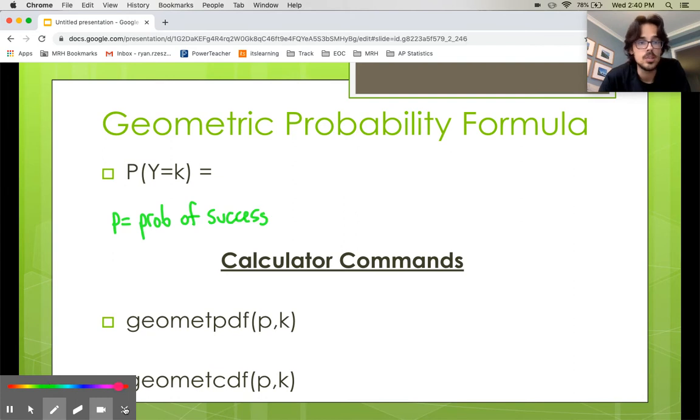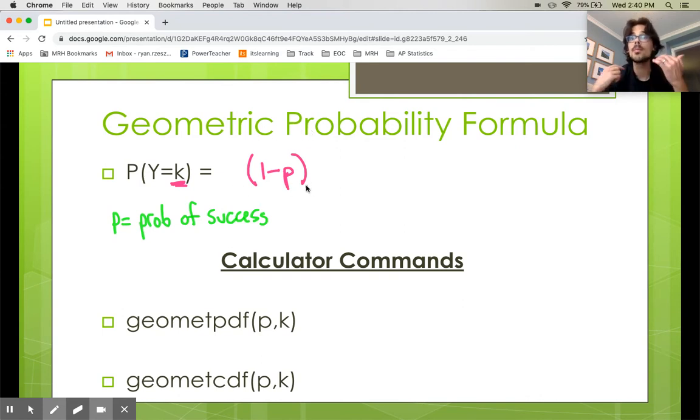And if you think about it logically, this is saying the probability it takes him k shots to make one, okay? So the problem starts out with a failure. You have to fail and fail and fail and fail until you finally succeed. Well, the probability of failure is 1 minus p. On my last example, I started out with those 0.875s for the missed shots. How many times do you have to fail? Well, if I'm taking 6 shots, I fail 5 times. If I'm taking 10 shots, I fail 9 times. You fail 1 less than your number of possibilities.